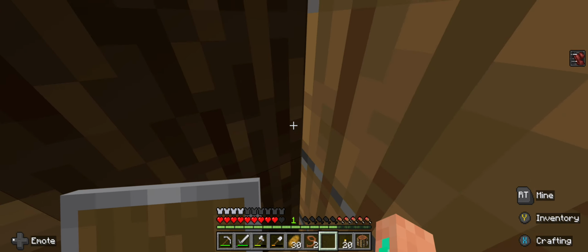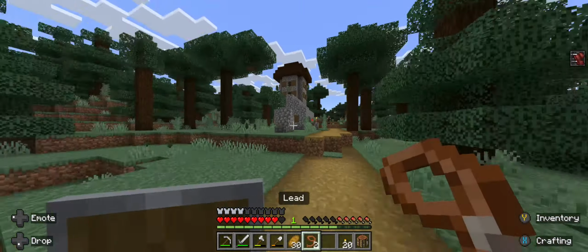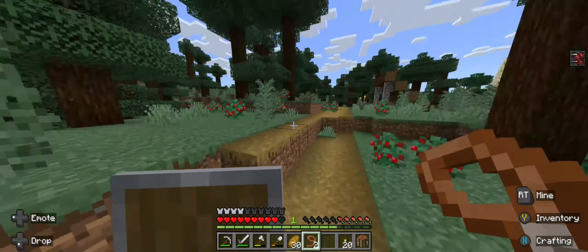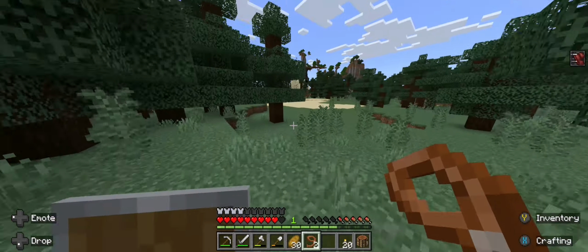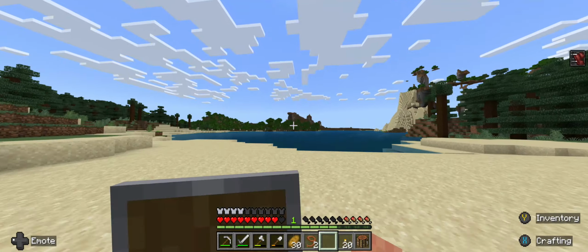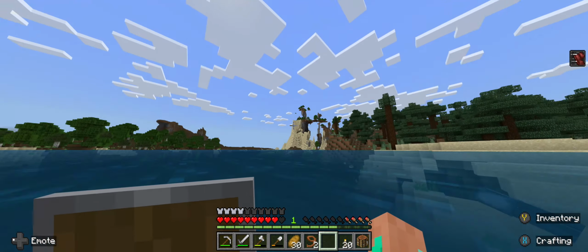Now, let's come back out here. And let's find some more of those guys. Whoa, that's actually super sick generation. Oh, there's a villager there. I didn't even see that. Let's go to this village. Look at that super sick generation.